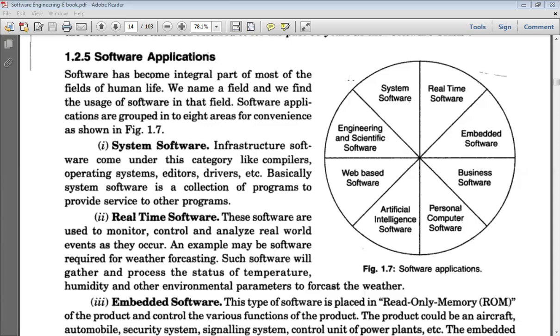For example, in a weather forecasting system, different types of sensors are installed in the atmosphere. When they check that the humidity is greater than a certain percentage, they send an alarm that there could be a possibility that it would rain in 2-3 hours.